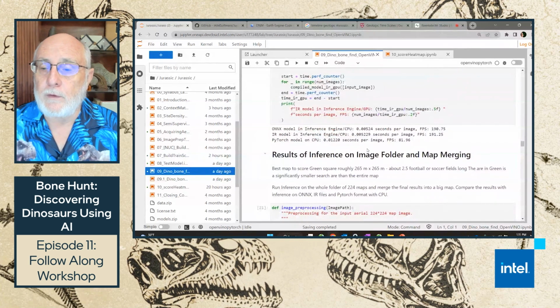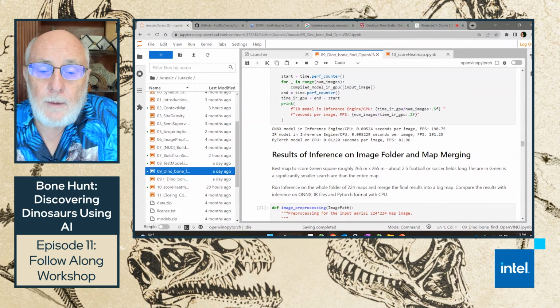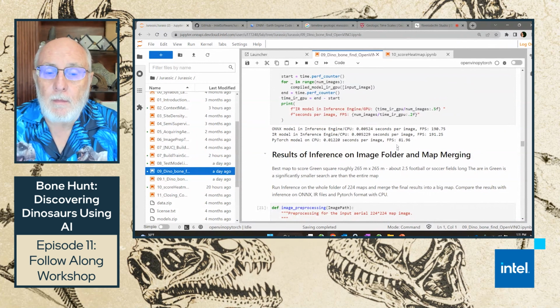And so what we're seeing here on this particular model, my frames per second for my ONNX model was about 191. IR was a little bit higher.